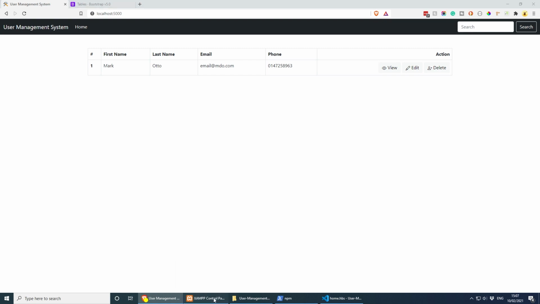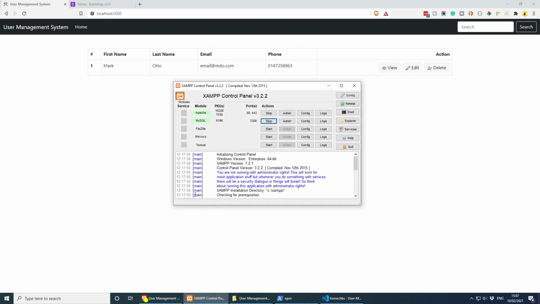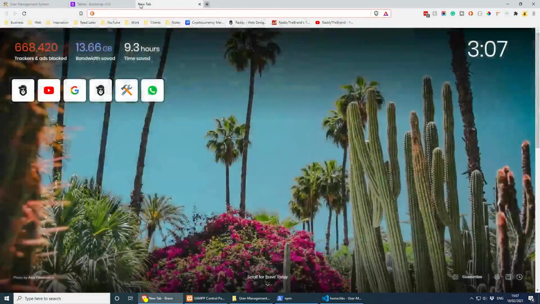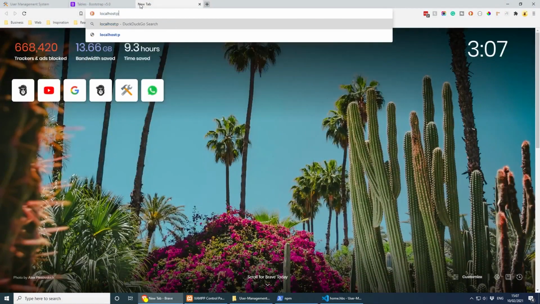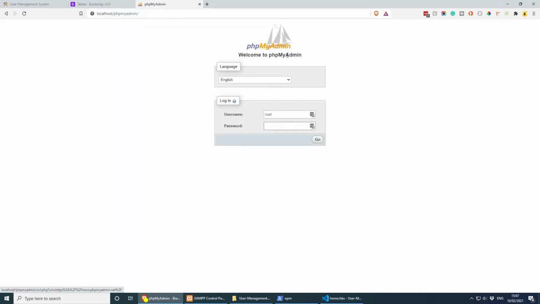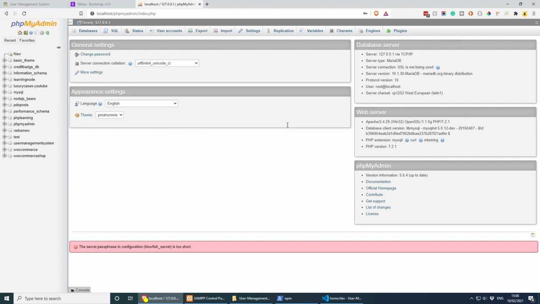As I mentioned earlier in this tutorial, I will be using XAMPP, and I've already started my Apache and MySQL, which means that I can go to localhost/phpMyAdmin and visit the phpMyAdmin page. As you can see, I'm at the phpMyAdmin admin page, and my username is set to root, which we'll need later on, and my password is set to password. So let's press OK and login.